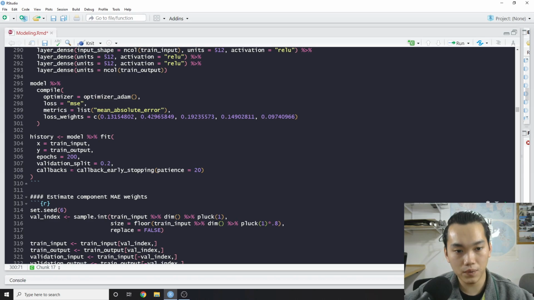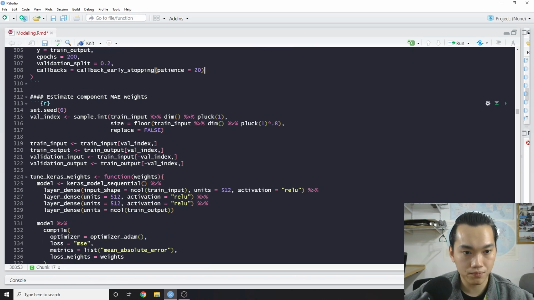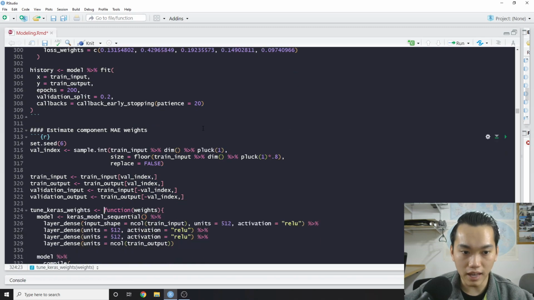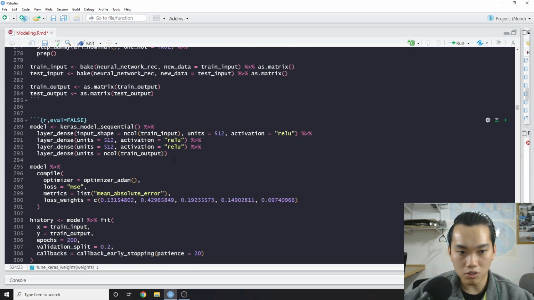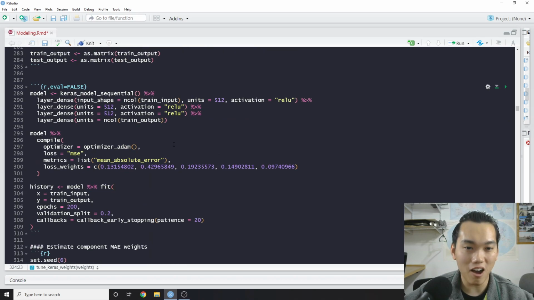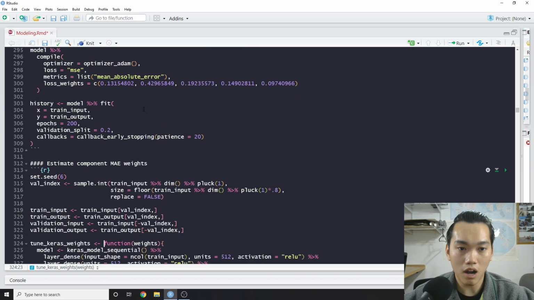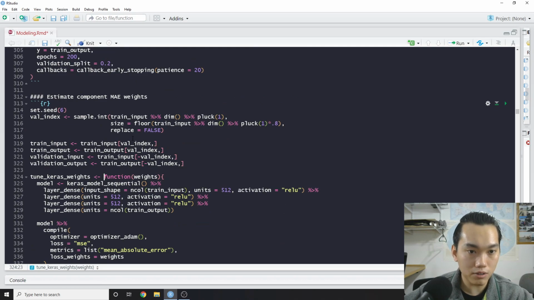Okay, so then I fit it using a validation split and early stopping callbacks. The epochs don't really matter too much. Basically, it's saying if we don't see any improvement after 20 epochs, it's just going to stop early. Cool. I thought that was okay. This is mostly for seeing how well this multi-headed model works. It worked. I didn't run into any errors.